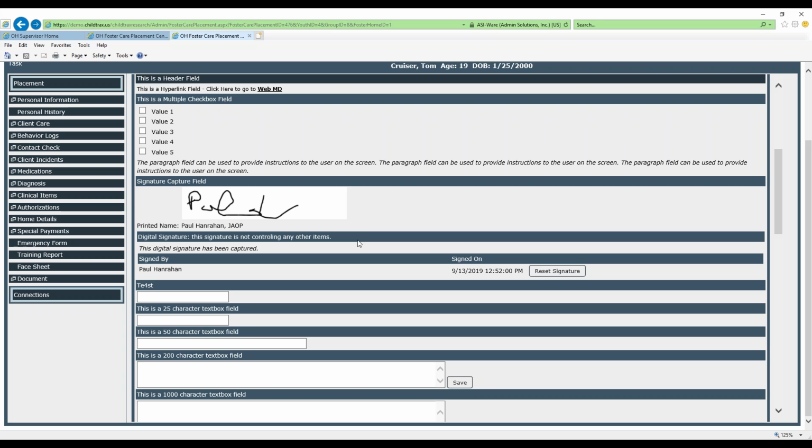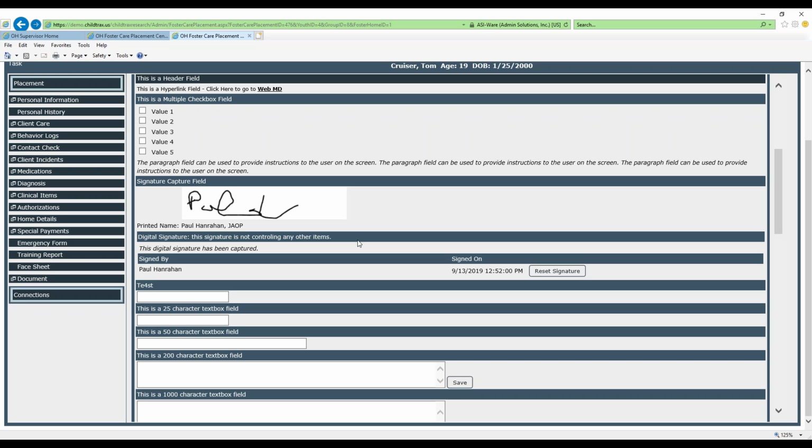So you can't set up digital signatures for CASA workers, GALs, or anybody else like that. When we built digital signatures, we had to make sure they'd hold up in court. With that requirement on us, we have to validate that 4-digit PIN to the username and password. The three things are tied together. If any one of those three things doesn't match, it will not validate your signature.